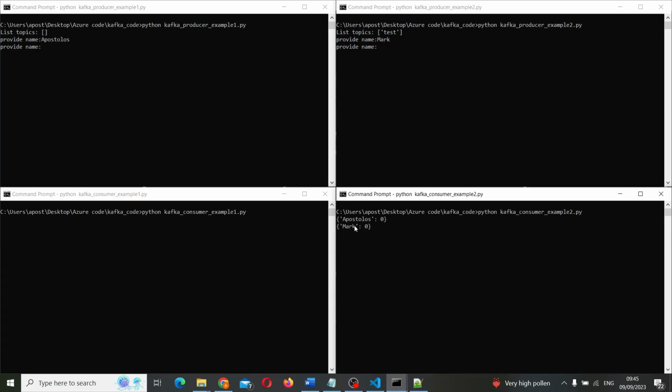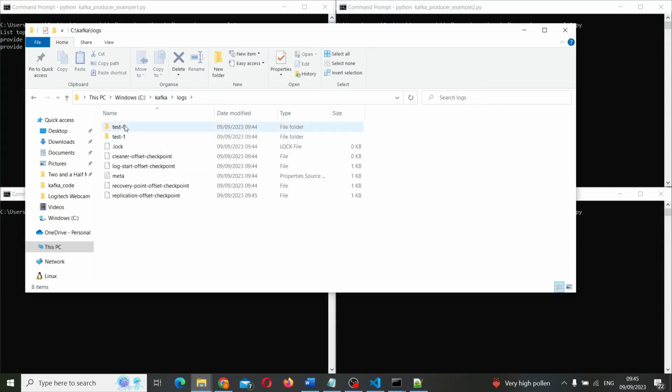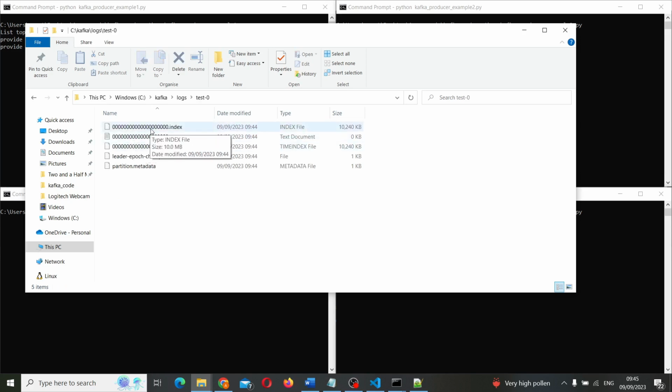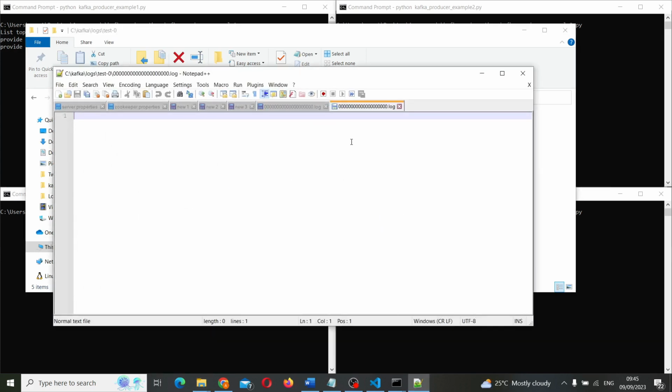As you can see, yes, here we have read the data that we passed on the producers. If you go into our logs, into the Kafka folder, into the logs folder, you can see we have two new folders, one for partition 0 and one for partition 1. So if you open test-0, the first partition, and if you open the txt file, you will see it is empty.